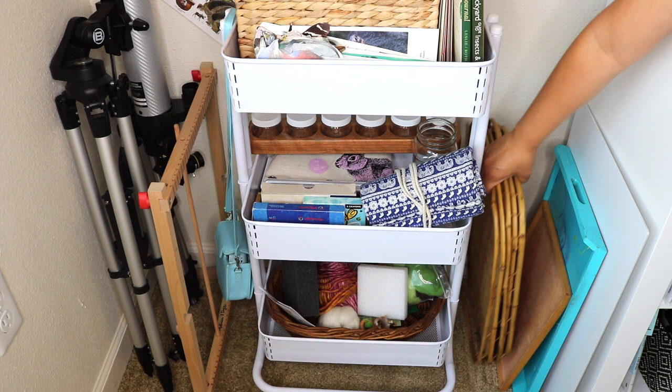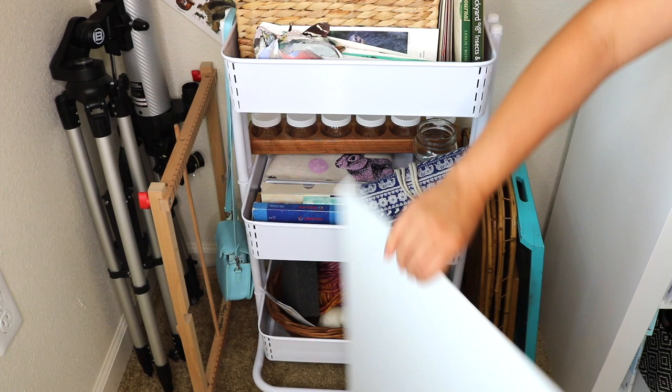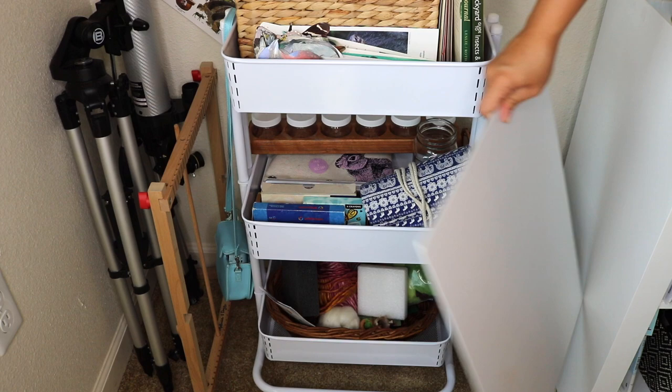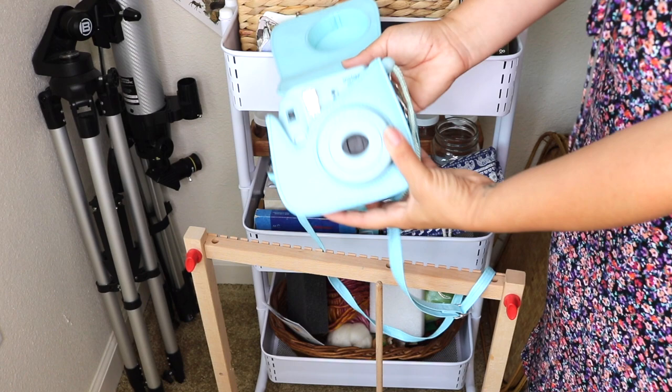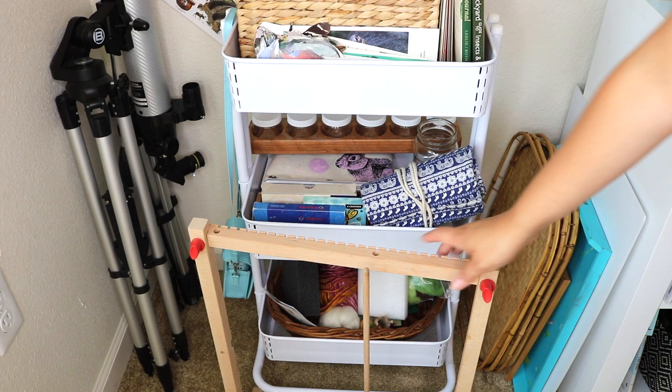This whiteboard here is specifically for watercoloring. I purchased it on Bella Luna Toys, and it really does come in handy for wet on wet watercoloring. This is an Instax Fujifilm camera. These are fun for scrapbooking. We haven't used it in a while, but Bella loves it and will go through an entire roll of film in one outing. And this is our giant wooden loom frame from Melissa and Doug.